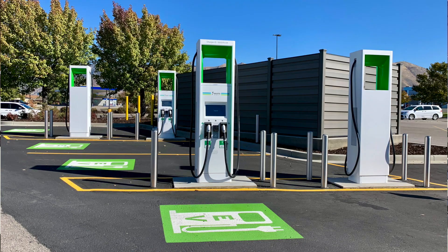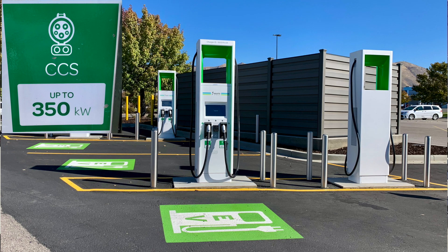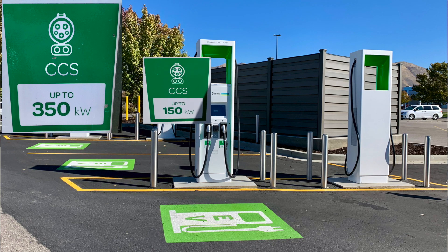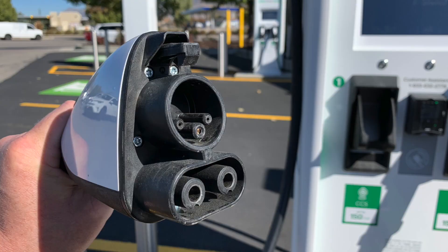You could go to a charging station like these Electrify America charging stations here locally. As you can see, there are chargers rated as high as 350 kilowatts, some rated at 150 kilowatts, and some rated at 50 kilowatts. If your car can only handle 50 kilowatts or less, you could plug into the 350-kilowatt charger, but it wouldn't charge at 350 kilowatts — it would only charge at the small amount that your car would tell that offboard charger to use.